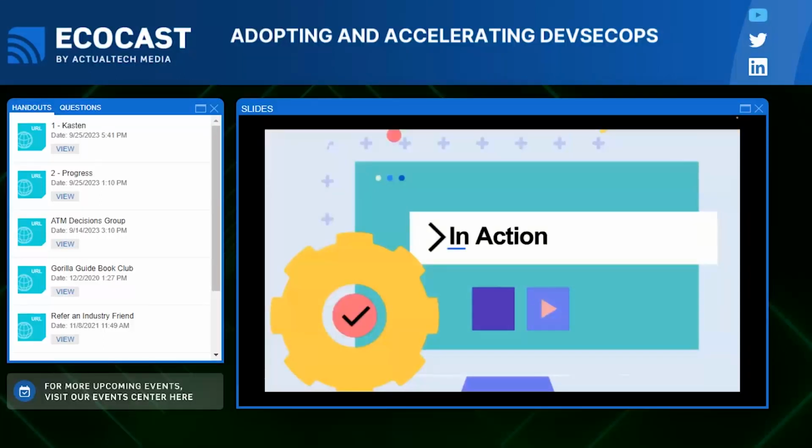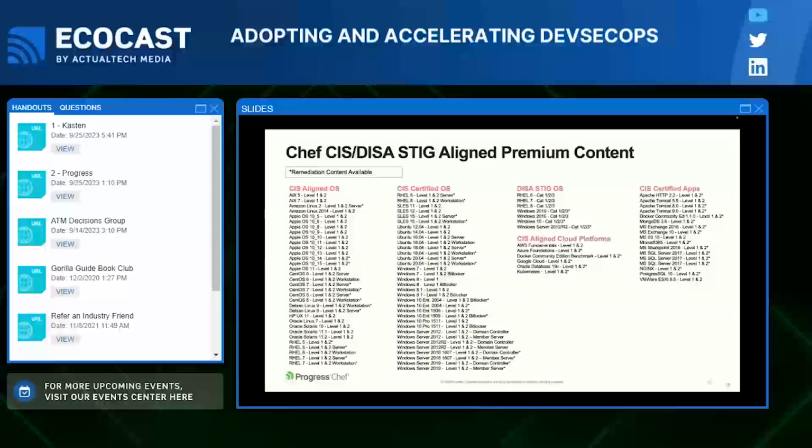And so how do we actually perform this in action? What does that look like? Well, Chef provides not only that configuration functionality, but also the compliance side. But it can be tricky to implement compliance and security standards on my environment, right? It can be a big burden if you have to build those from scratch.